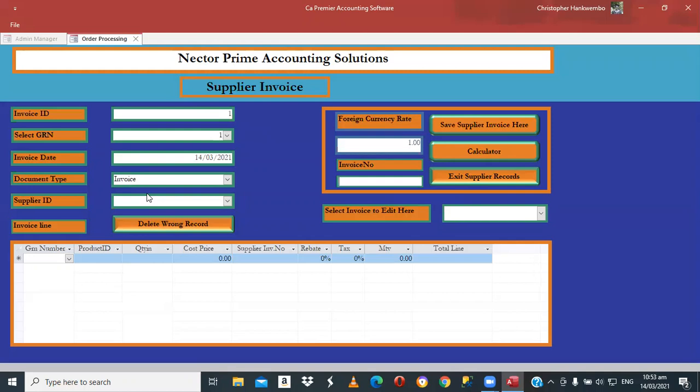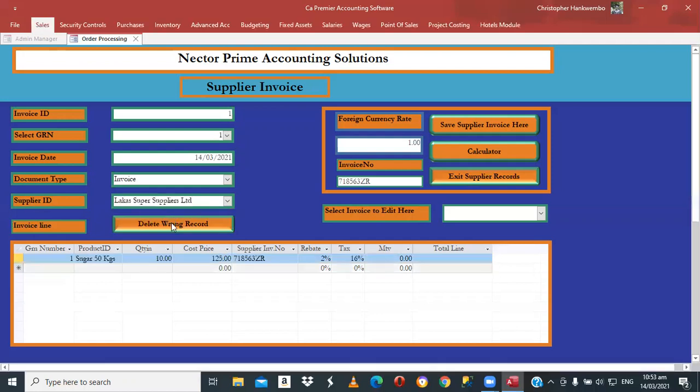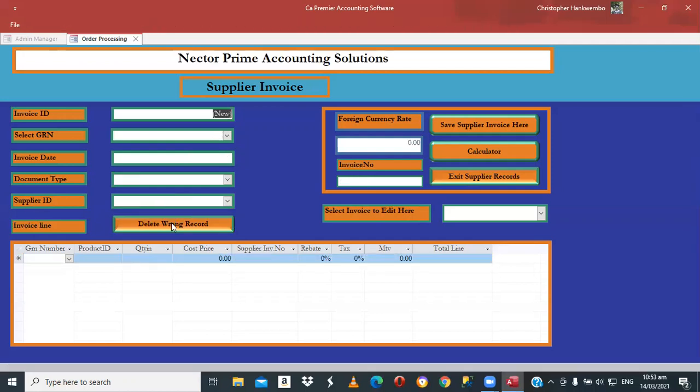Invoice number, maybe my invoice number is like this, or ZR, like that. So now here, who is the supplier? Make sure you pick the correct supplier. As you can see here, it is Rakas. The moment you do that, the GRIN is copied and matched with the invoice. Now your job is simply this. You requery here and you make sure that whatever is on the invoice is matching to this. That's what we mean by three-way matching.